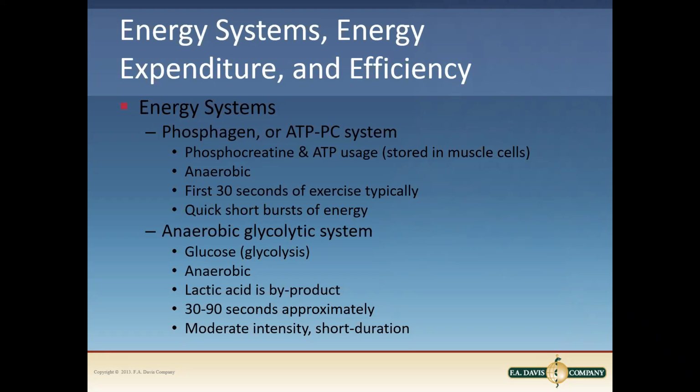But let's think about it. Let's say you're going to run a 5K today. When you start that 5K, you're going to start in the ATP-PC system. You're going to move into the anaerobic glycolytic system. And then eventually you're going to go to the aerobic system. But throughout that whole run, you're going to be vacillating between all three of those systems, right? And when you're vacillating between them, you're still building up lactic acid, which is why it's really good to stretch and drink water after an activity, right?